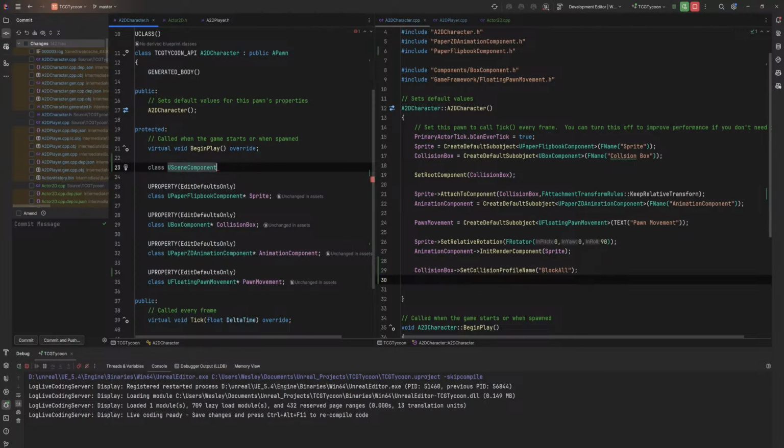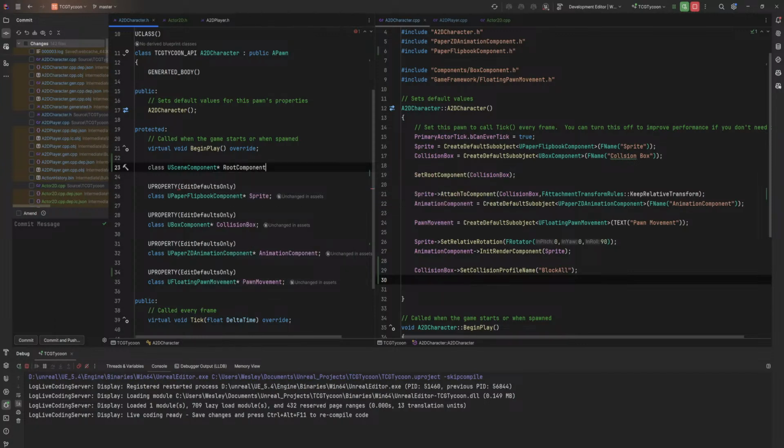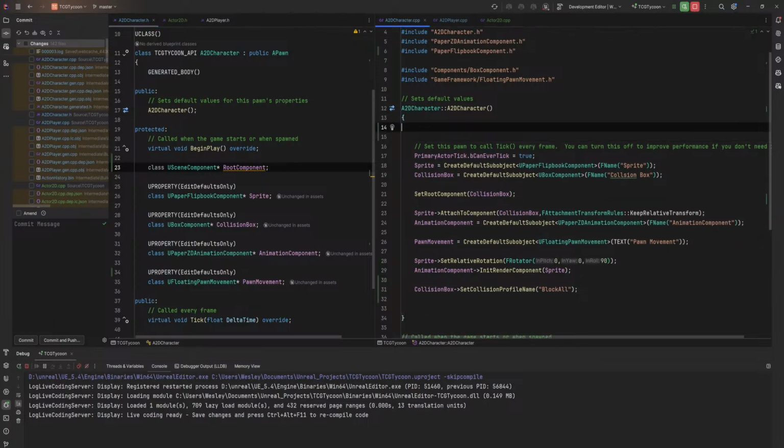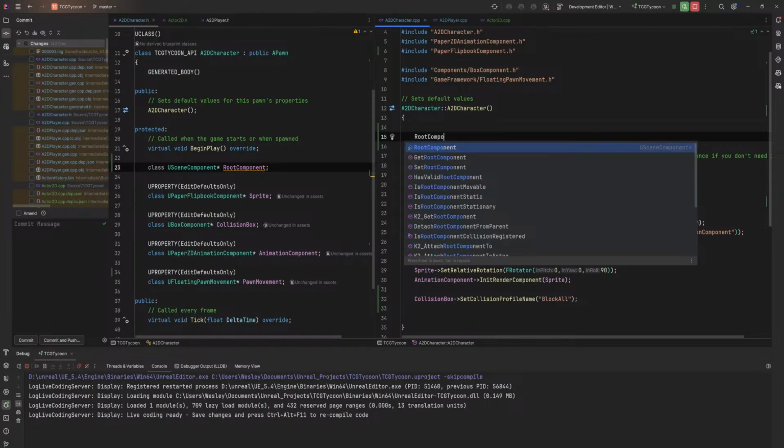That needs to be a pointer. Root component. We don't need to change anything about that, I don't think. Still haven't set up Copilot, I just realized. So we're going to need to... it can be destroyed in garbage collection. Yeah, it won't be.